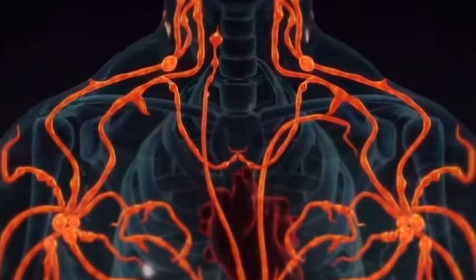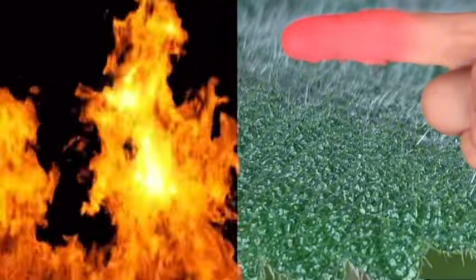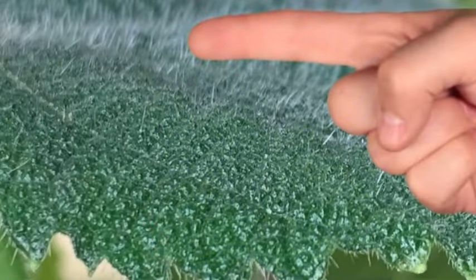When the plant comes into contact with skin, these stinging hairs break off and penetrate the skin, injecting toxins directly into the tissues. The main toxin in gimpy is moroidin, a type of neurotoxin that affects the nervous system. Moroidin disrupts nerve function, leading to severe pain and inflammation. It can cause intense, burning pain, itching, and prolonged discomfort.